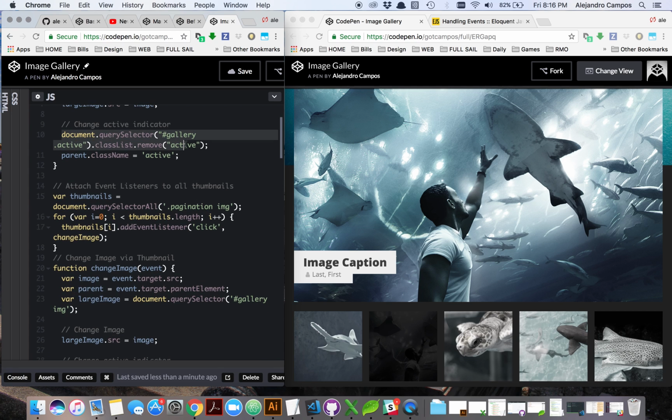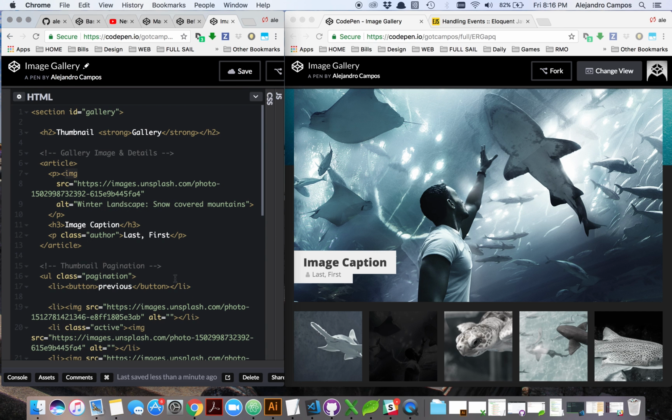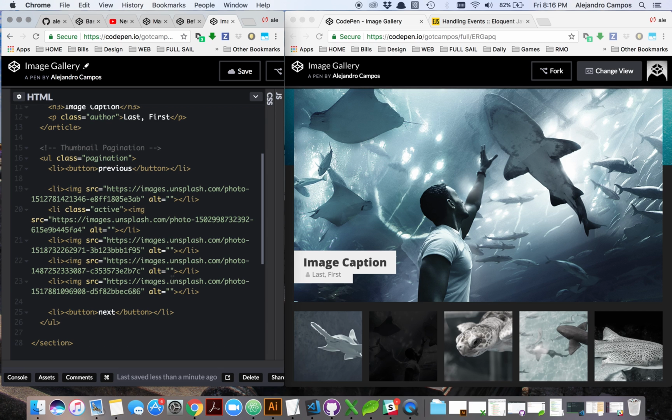Alright, so now we need to change the active indicator. The active indicator is the class of active, right? As you can see here, I am creating a query selector that will return the gallery with active. And if I look at my HTML, the HTML will actually display it on the opening of the LI tag.